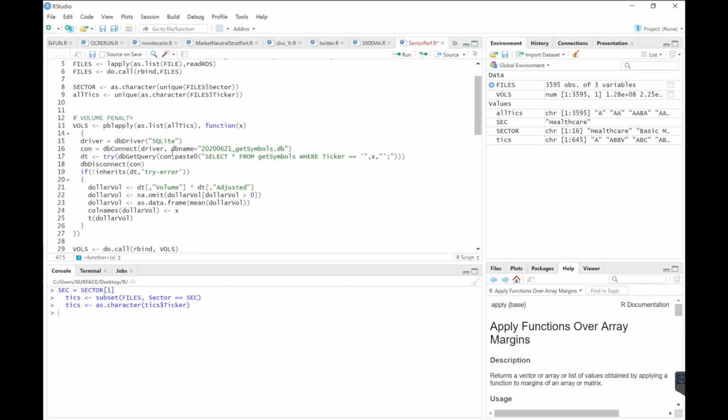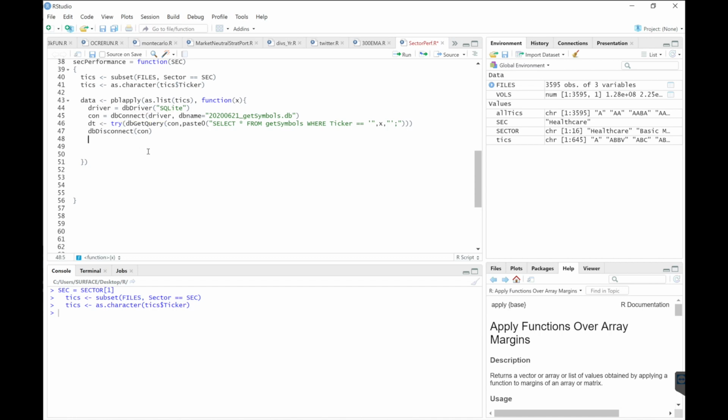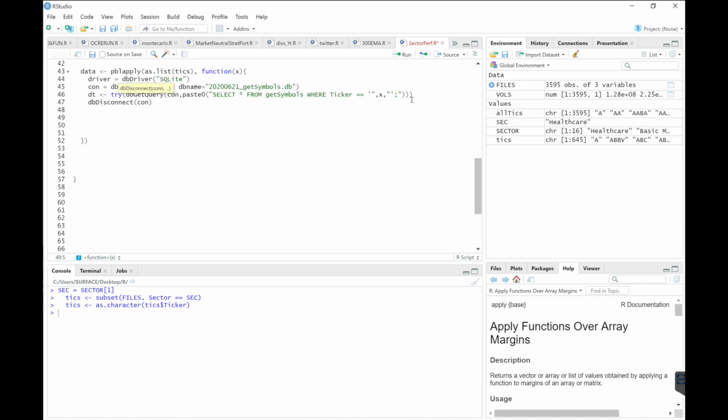I'll just copy these. There might be some tickers where we don't find any data, so I'll handle that. So if the number of rows does not equal 0, then run the following.